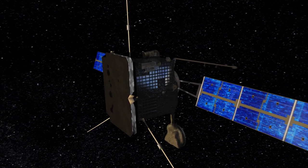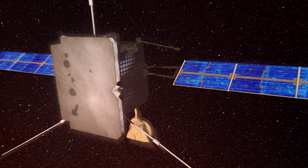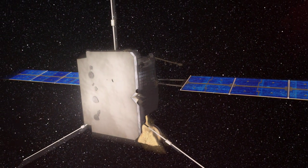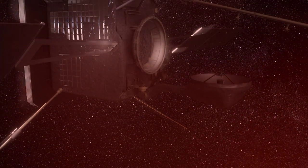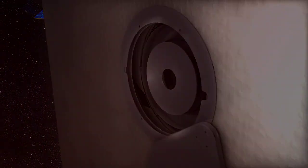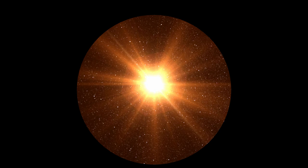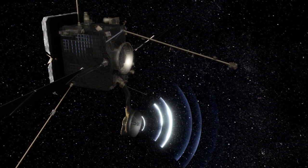As the distance to the Sun decreases, the solar arrays are progressively tilted in order to reduce the effective area exposed to the Sun, hence limiting their temperature. During close approach to the Sun, the high-gain antenna may need to be folded behind the shadow of the heat shield to protect it from the intense solar flux. During these periods, the spacecraft will be operating autonomously and will still acquire data during science windows. Collected data are stored in onboard memory and then forwarded to Earth once communication again becomes possible.